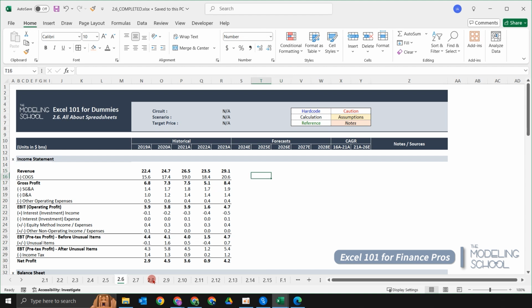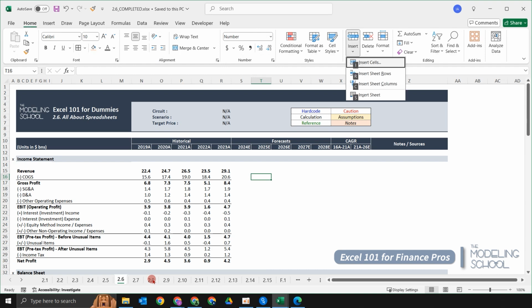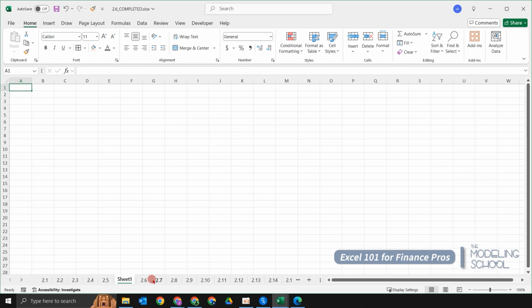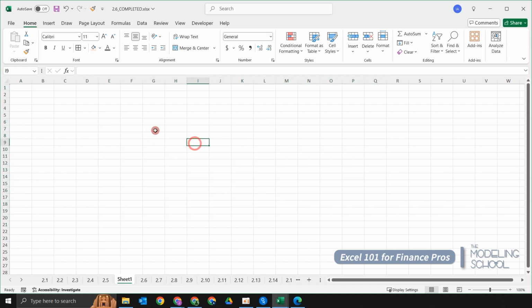Next is about how to insert spreadsheets. So the shortcut would be Alt-H and IS for insert sheet. It's relatively simple. Alt-H, IS will create a brand new spreadsheet with no prior formatting. An alternative to doing this is to press the Shift key and the F11 key. So the Shift key and the function 11 key will do the same task. Whichever you prefer, whichever you feel more comfortable memorizing.